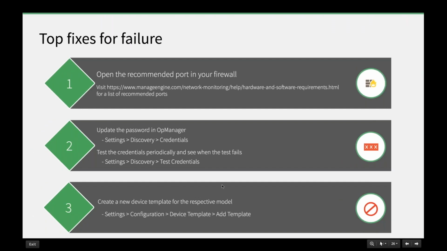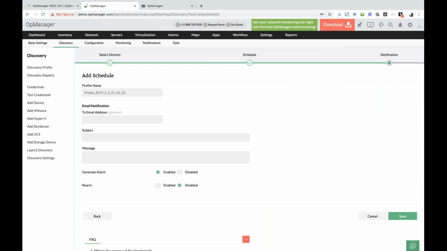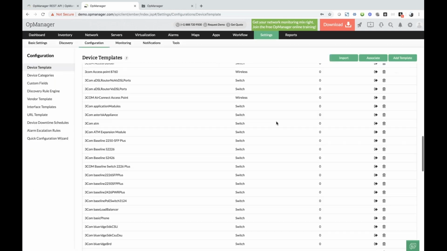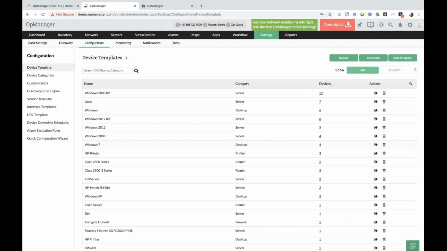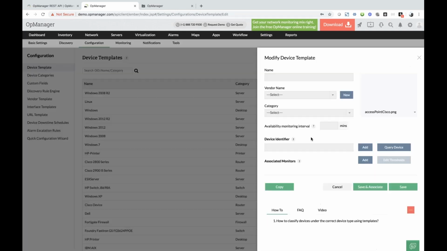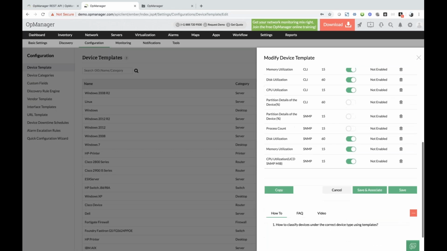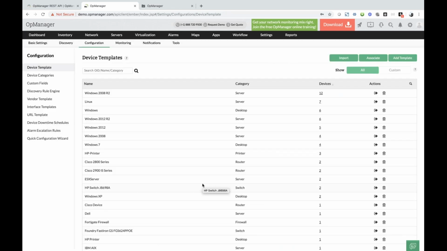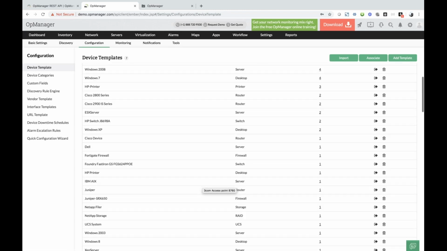And finally, the third possibility is device templates. OpManager uses a concept called device templates. We refer to OpManager as a completely vendor-independent and device-independent monitoring solution because of this device template concept. In OpManager, we have around 8,000 device templates. Each device template represents a type of device in the market. It has a lot of information about the device identifier, the vendor name, the category, and the monitors that we plan to monitor on the device. We update this device template whenever we release a PPM, and if there is any new device launch, we update our device templates as well.